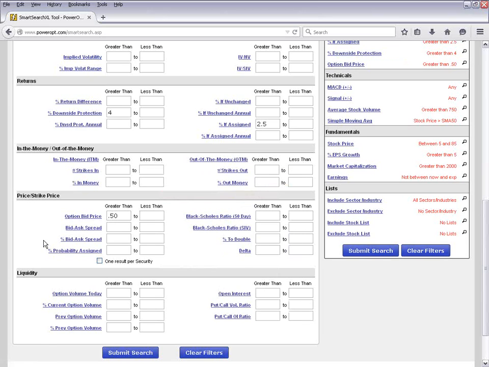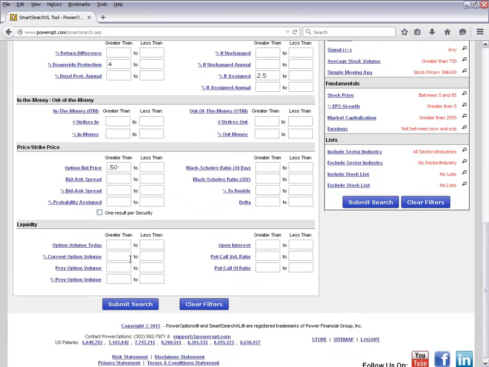I'm going to explain that in just a moment, but I am going to worry about my liquidity. I want to see active options. If you don't know what is a good requirement to use, our general rule of thumb here at PowerOptions is, you probably know, in addition to knowing your account size and what kind of stocks you'd look for in this type of strategy where you're purchasing the stock, you also probably know how many shares on average or contracts that you're going to be trading.